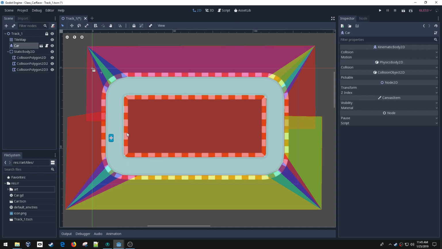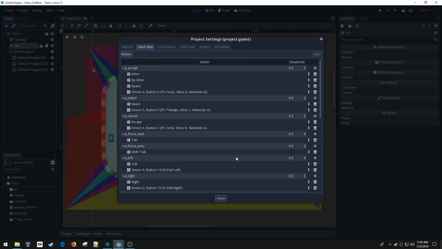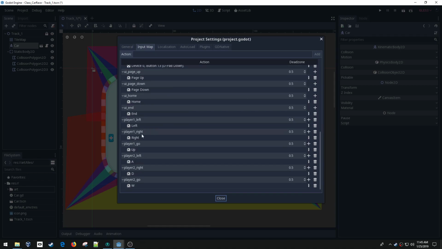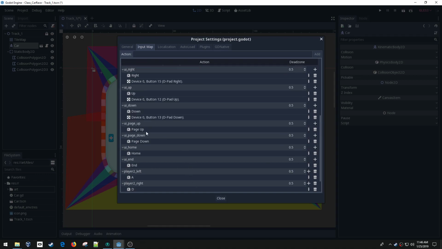First, let's add the second player. To do that, we're going to use the input map here. If you go under Project, then Settings, and then Input Map, all these actions are in here by default. And actually, these are where I was testing. So this is what we're going to create. I'll just leave these and you can see how they're made.